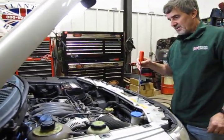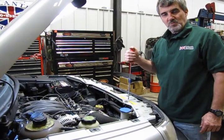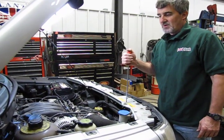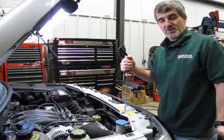As we described in the introduction, the O2 sensors in time do wear, and when they wear that will affect both the fuel economy and the performance of your engine. So I would stick with the recommended mileage that they have to replace them. It, believe it or not, is a wearable item.